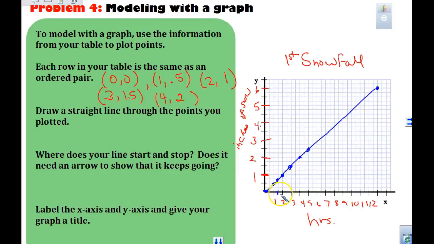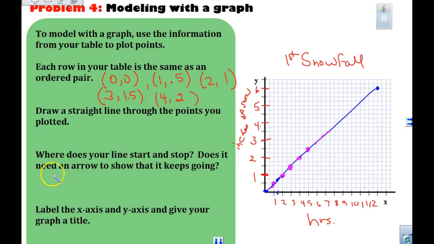Could I predict at 1.85 of an hour? I might not be able to get it exactly, but I'm going to be able to know that it was less than, in this case, that 1 inch, right? I would have another point here. So we usually just show the nice points, called lattice points or something like that. But there are infinitely many points all along here. You just can't see all of them. So you could find what is 6.03 hours, how much snowfall, you could predict that exactly, okay?